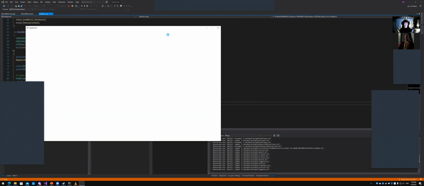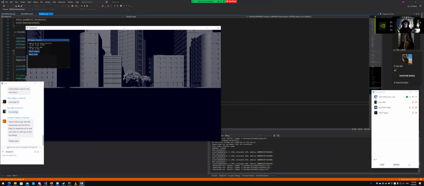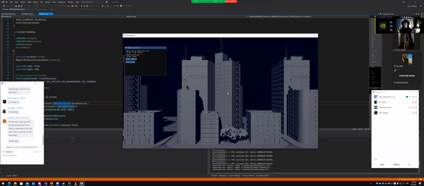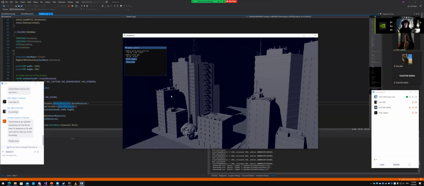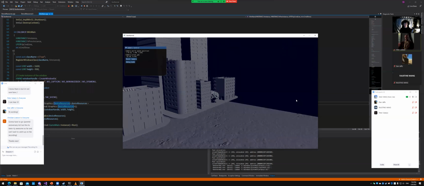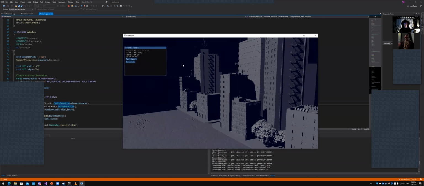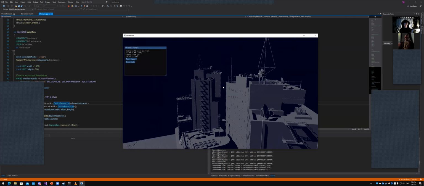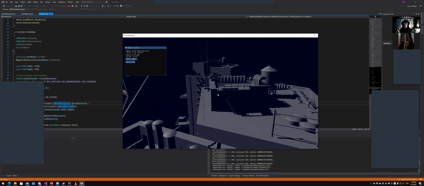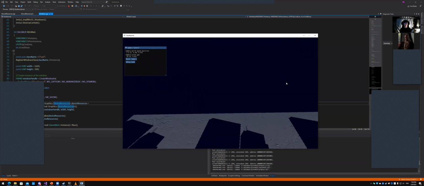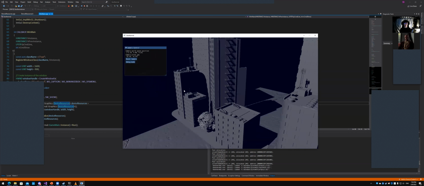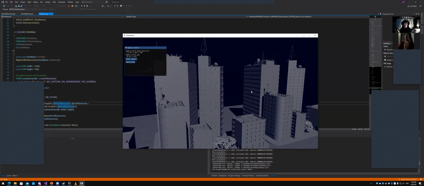So just to show it again, recompile, run, and heavy loading time just because of the geometry that I tend to use in the demo. And yeah, that is entirely written in C++ and entirely written by myself, with just the basic interface given by the operating system. And everyone can do that.